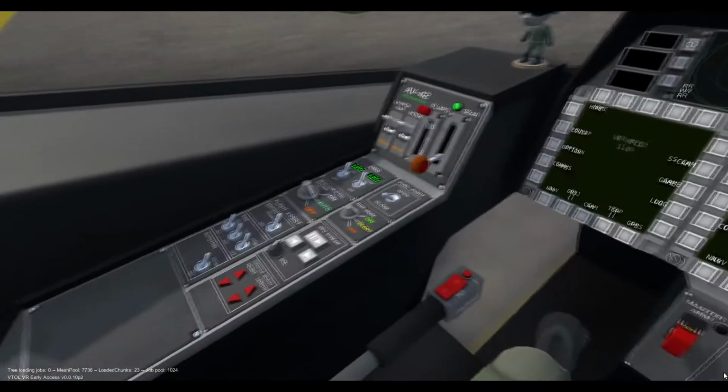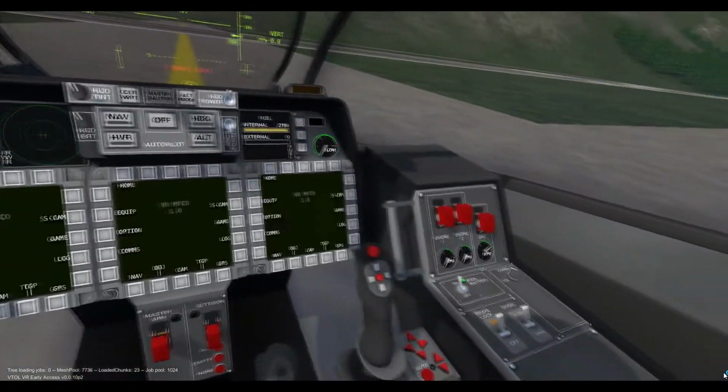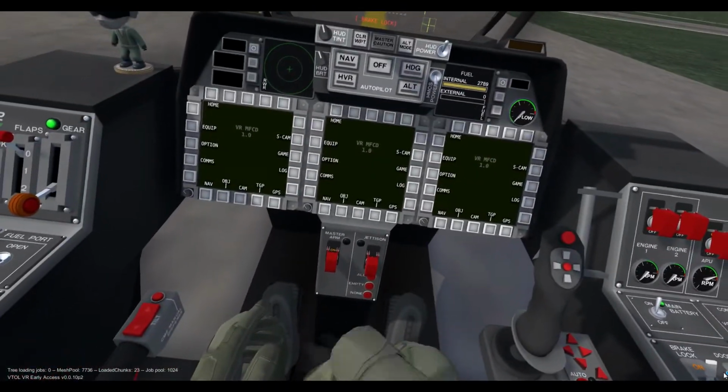This concludes the cockpit familiarization tutorial for the AV-42C. However, in the event of emergency, the ejection handle is just between your knees here.